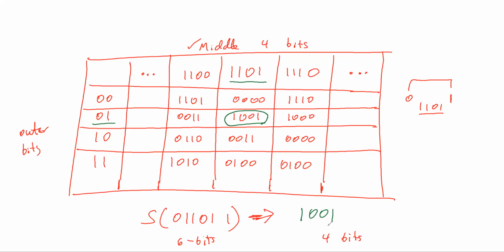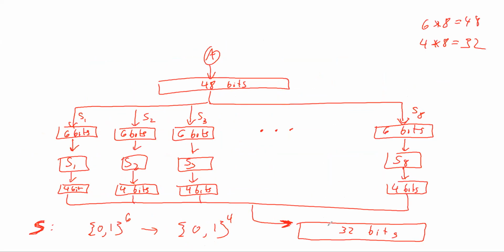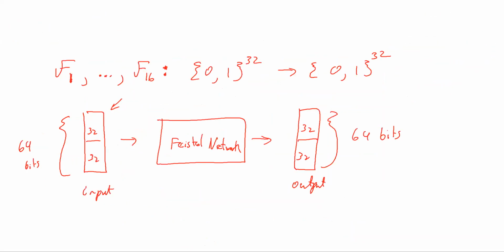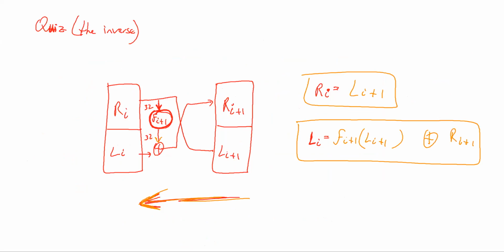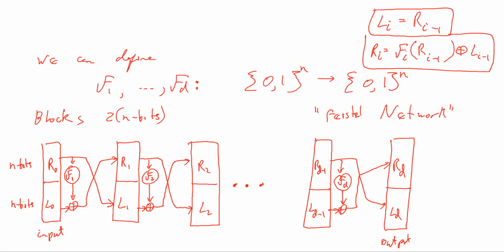And so that completes it. If you look at this over here, the S box goes from 6 bits back to 4 bits, and going back to the Feistel network, you have now completed all of this because you've defined F. You can go from 32 to 32 bits through the function, where the F function includes the S functions and so on. Then you go from input to output and you complete the Data Encryption Standard.